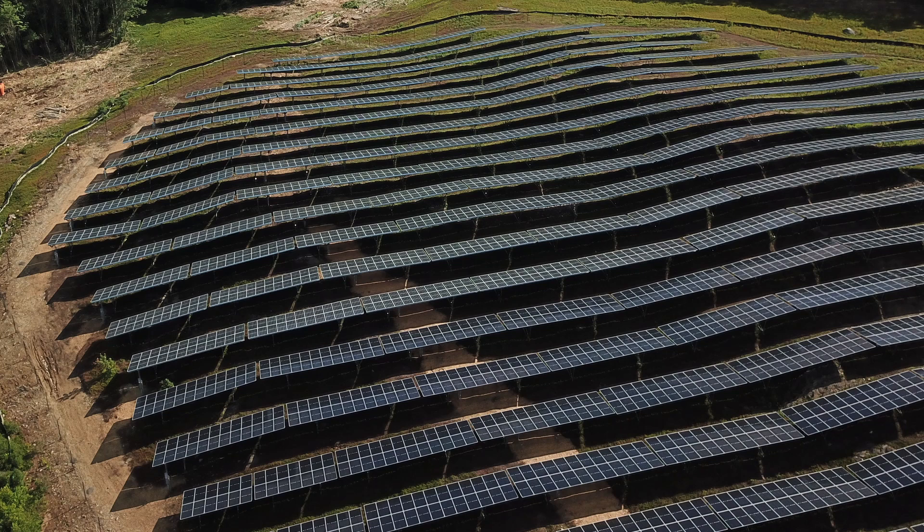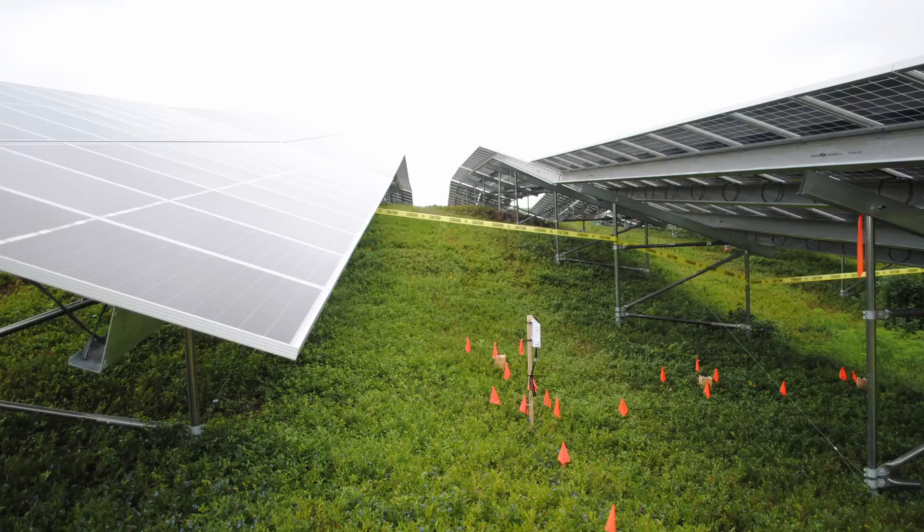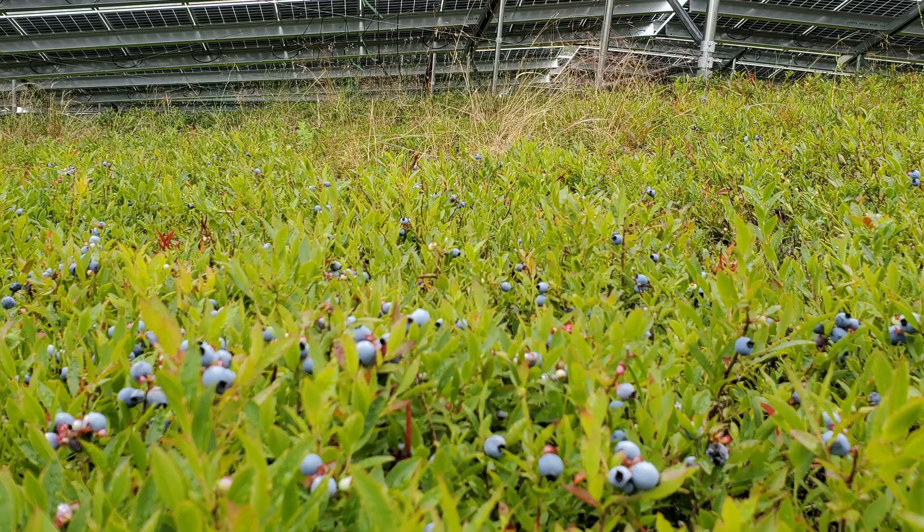Is this Navisun's first agrivoltaics project in the portfolio? Yes, it is our first agrivoltaic project. We've had a longstanding relationship with both CS Energy and Blue Wave. When Blue Wave first came to pitch it to us, we immediately got interested. We are a long-term owner-operator that really loves to feel like we're part of the fabric of the community in the towns where we own our assets. We also take environmental stewardship of this industry really to heart — we want to do interesting things, not just clear trees and put up solar panels. All three parties went into this eyes wide open, wanting it to be a successful project, and that partnership ultimately showed out great.